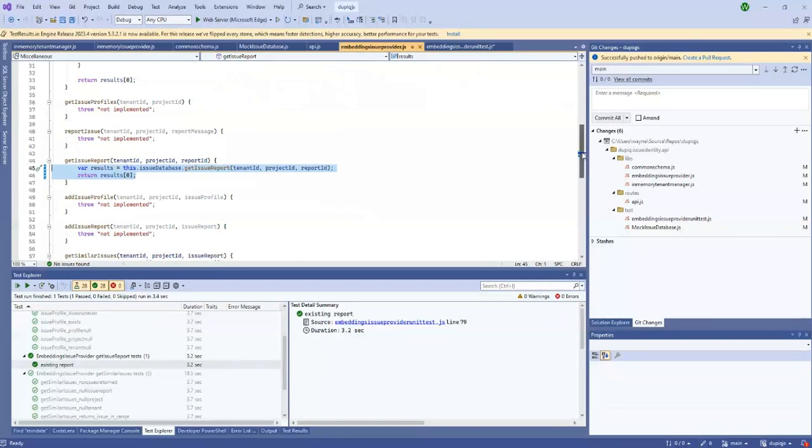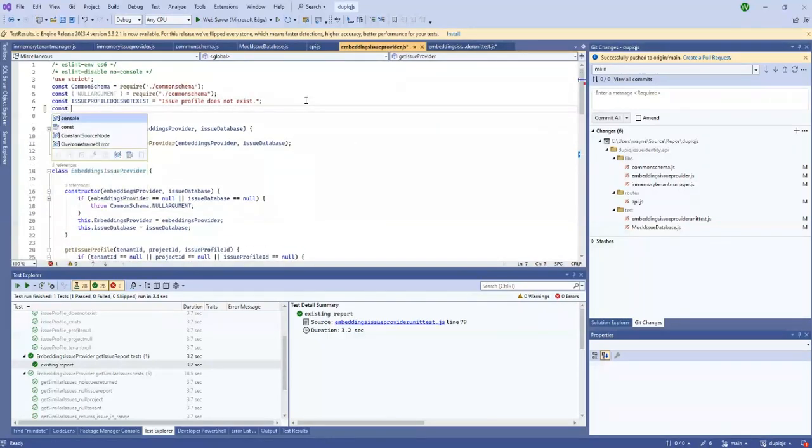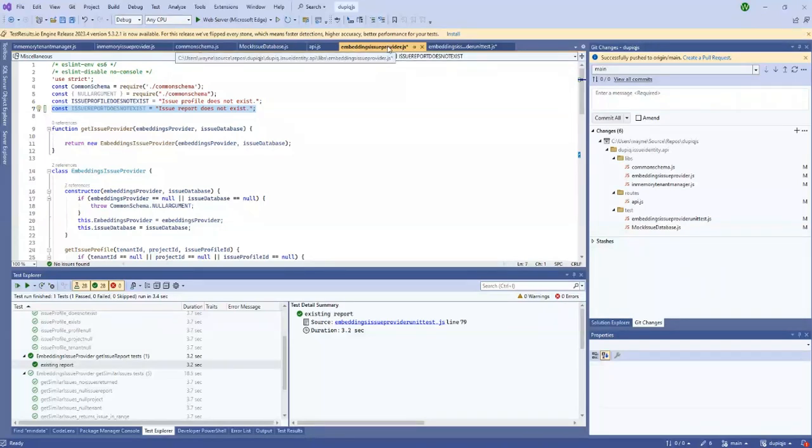Now we've got a fun thing we've got to do, because we're going to create a new exception. And this goes back to me. Issue report does not exist, I should call it. Notice that I'm putting the exception in the embedding issue provider, the higher up object, not down in the item that talks to the database, because I don't want database level errors to be what bubbles up to the consumer of the API. I want to own the meaning of it, and the way you own the meaning of it is by defining an exception in your interface. You say, these are the exceptions this interface throws. Okay, so that's what I've put there, right?